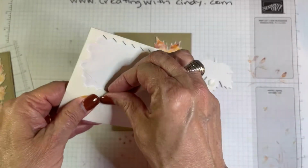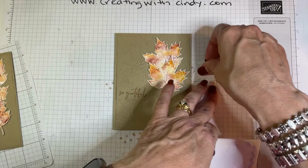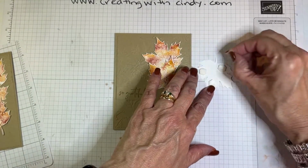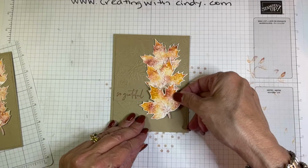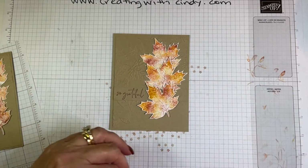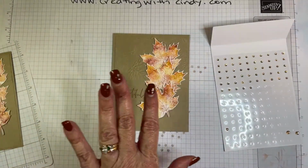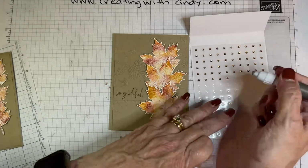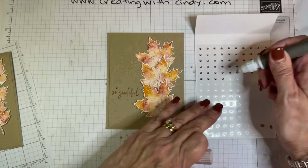And then this last one, we will put on with dimensionals so that it'll kind of stand out. And then we'll add some little gems and we will be done. It'll kind of make it go like that. Oh, it's so pretty. And so, where did I put them? Here they are. We're going to use some champagne rhinestones. I just think they go very well with anything fall.